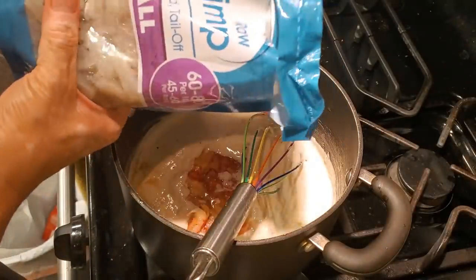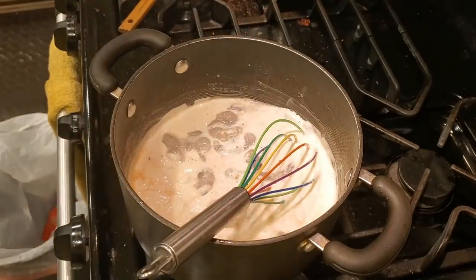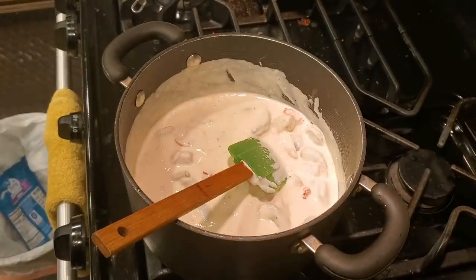Six ounces of shrimp. You like shrimp like me? Just add a whole bag. So 12 ounces of shrimp. Alright, bring it to a simmer.